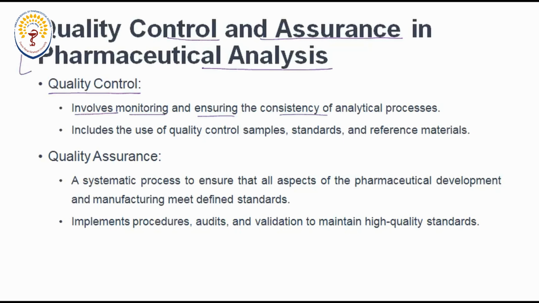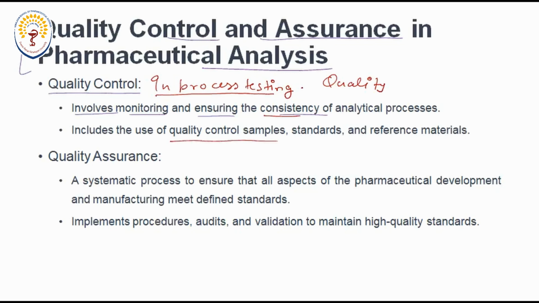See, in simple words, you should understand that quality control is nothing but in-process testing. You are testing during the process, and why are you testing? You are testing to ensure that your quality is good. So it's a proper action that you are doing. You are constantly checking during the process of manufacturing. So how will you do that? You will check the quality of the sample by using standards and the reference material.